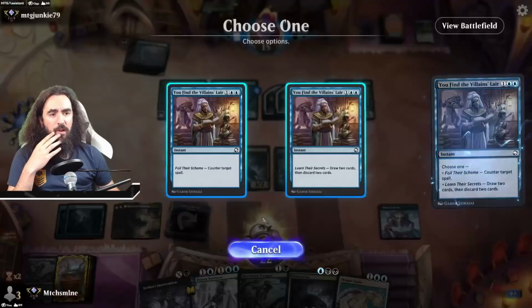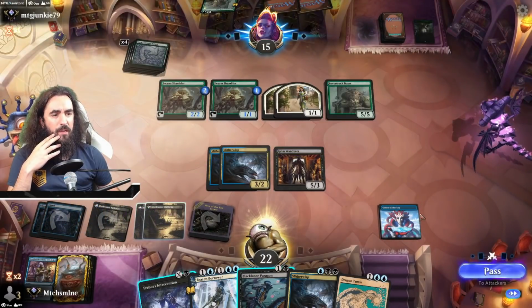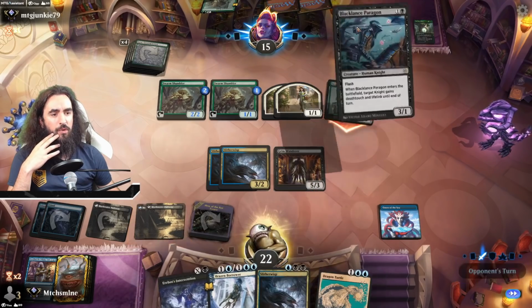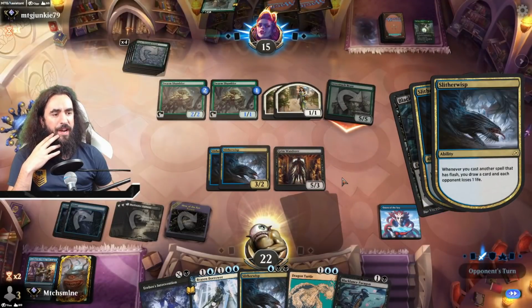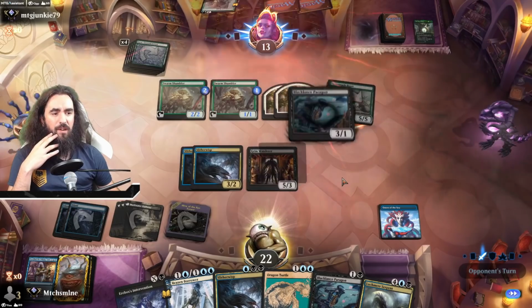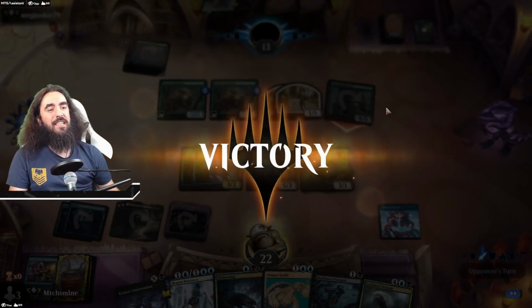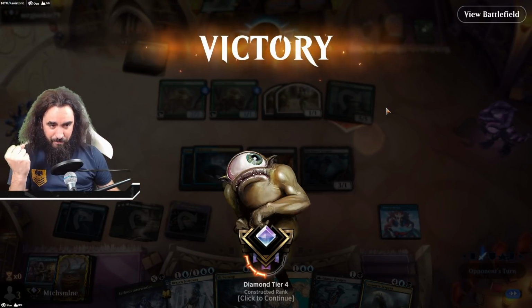Oh, and we have this one. So we're countering this one. Very good. So what are you doing here, my friend? Are you attacking him with the Lovestruck Beast? You are. Well, that will drain you for 2. Oh, all this drainage going on. Oh. And they just surrender. They just surrender to the power of Dimir.